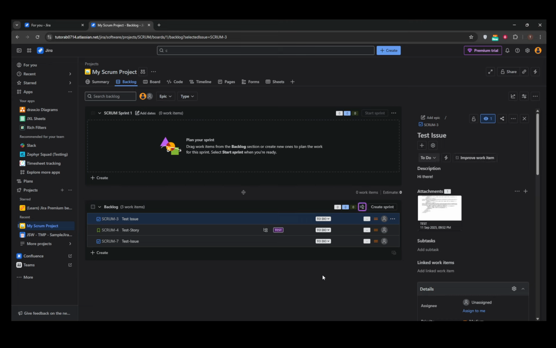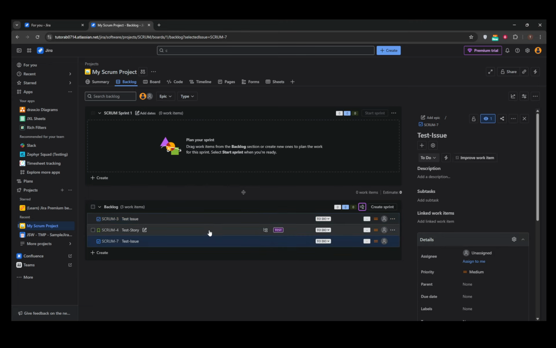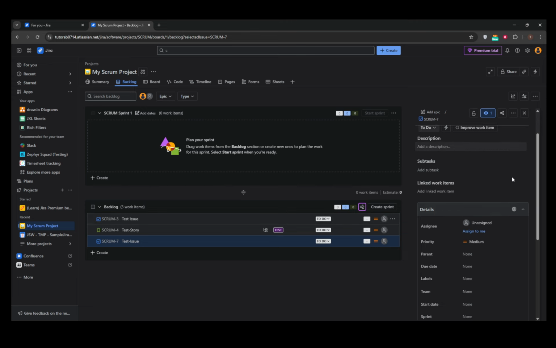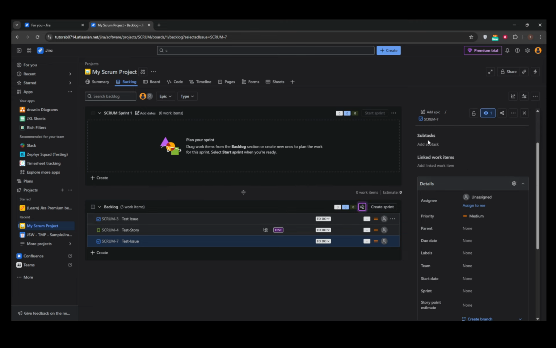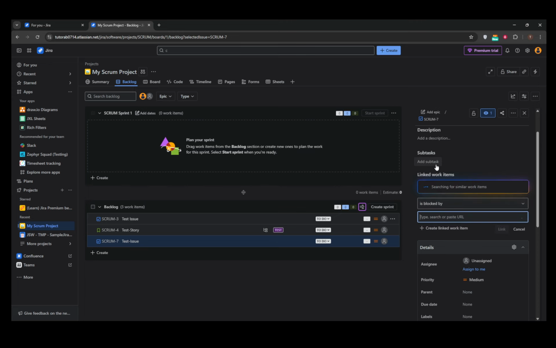Issue links in Jira allow you to create relationships between tasks such as bugs, stories, or any other types of issues in your project. The most common link types include blocks, is blocked by, duplicates, is duplicated by, clones, is cloned by, relates to, and several others. These links help you track dependencies and relationships, simplifying the process of managing complex projects with interconnected tasks.